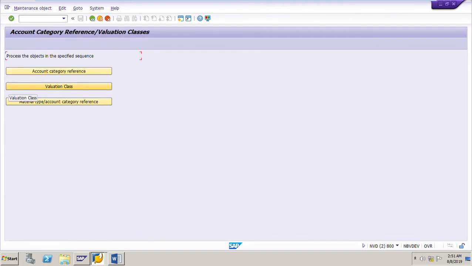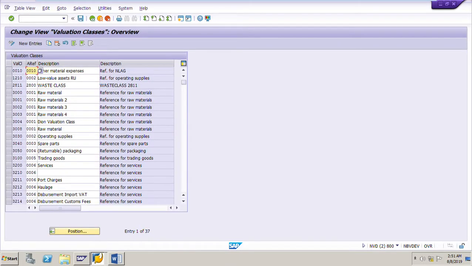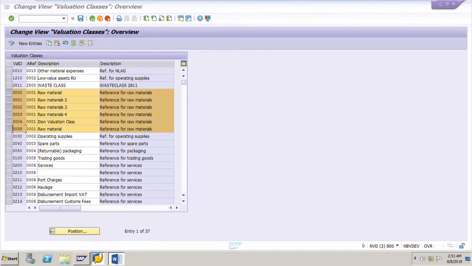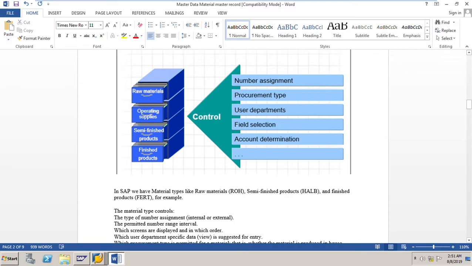If I click here this valuation class, we can see account category reference 0001 is linked to valuation class 3000, 3001, 3002, 3003, 3004 and 3008 like this. So this is the account determination.